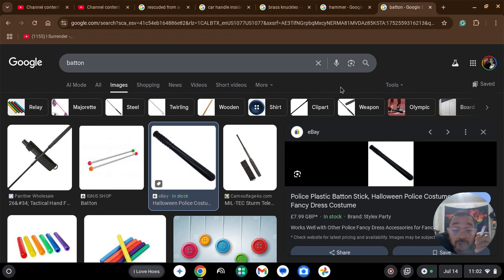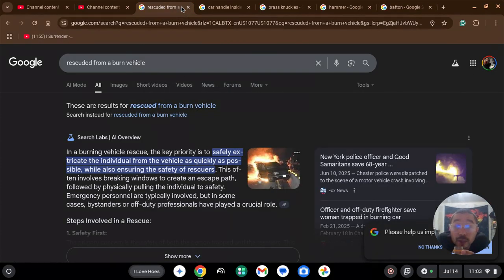So yeah, that's basically all I have for this video. But if you guys could come up with something better or more clever, then, you know, I think that this type of logic should be applied in newer model vehicles with safety in mind. Because I don't think that people should be dying from these type of accidents.